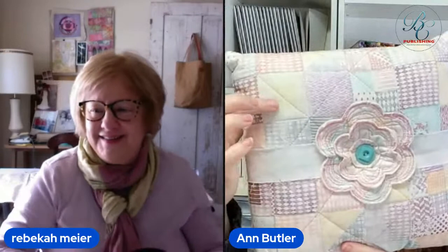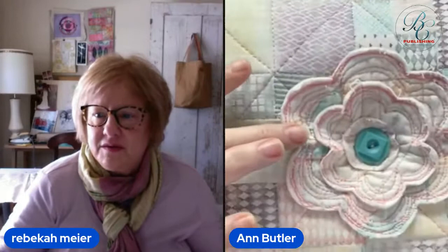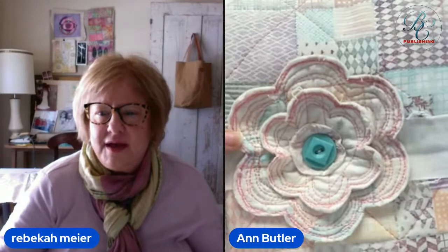I want to show this. When my stamps first came out with Unity, Rebekah made this beautiful pillow and she sent it to me. I love this pillow. My stamps are, as you guys know, for fabric quilting. So she stamped out all this fabric and made this and quilted it. But look at that beautiful flower she made. That to me is so amazing. That was so fun. I love your stamps. Well, they're fun.